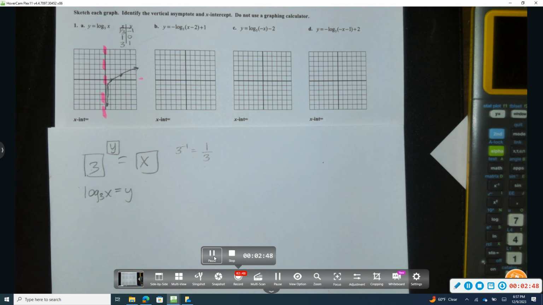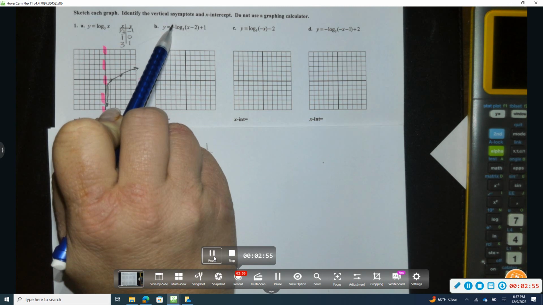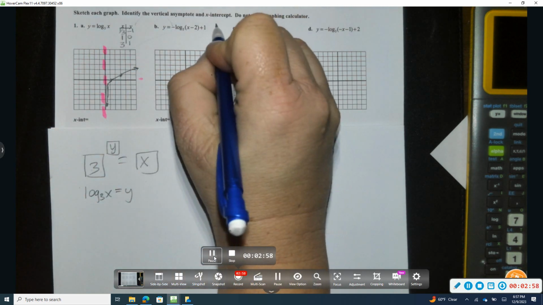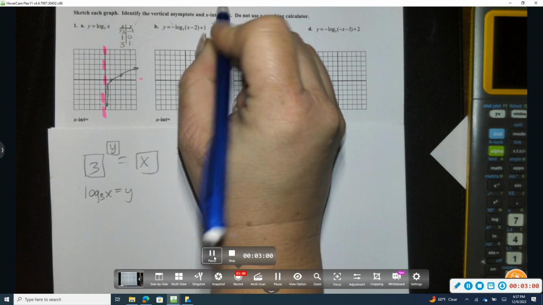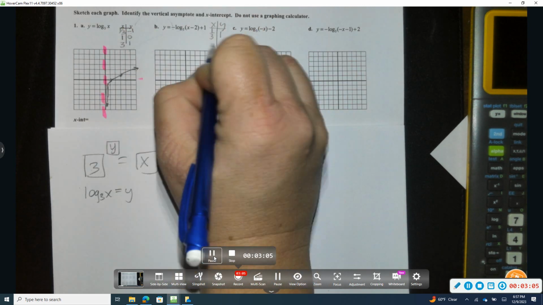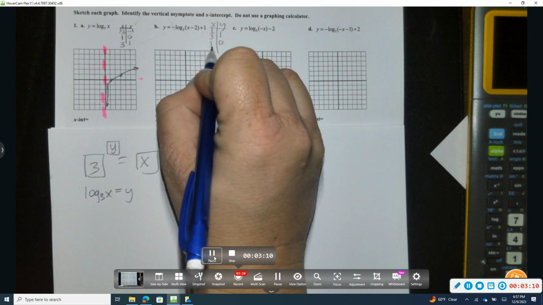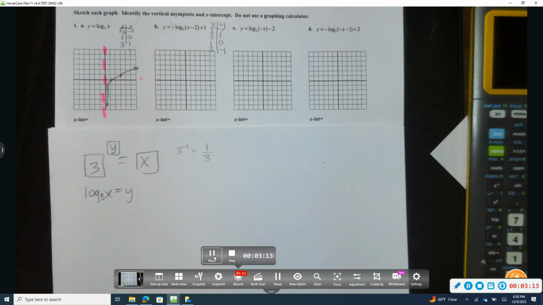So a couple things to think of. Whenever you have a negative in front of the log, we need to take that negative and multiply it by the y value. So if I came up with values here, it's going to be 1/3 times negative 1 would be negative 1/3, and I have a 1 here, times negative 1, well, 0 times a negative is still 0, and we have 3 times a negative 1 is negative 3. Okay, so I've accounted for the negative sign in front of the log. Again, that negative sign is always going to impact our output values, the y's.